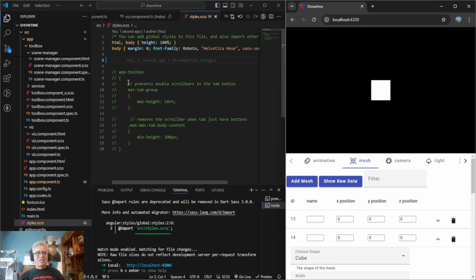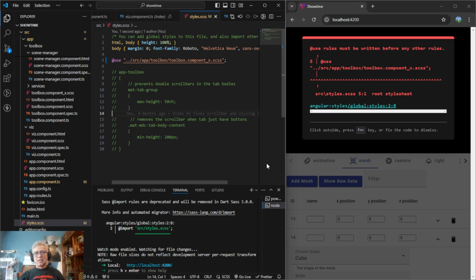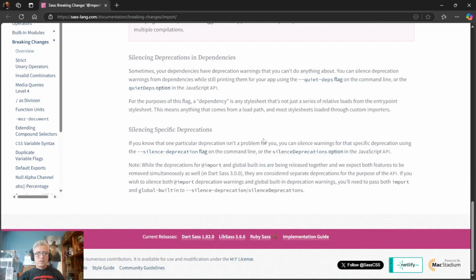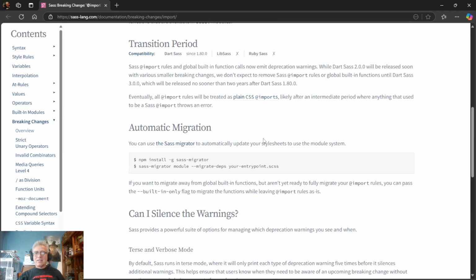It would be kind of nice if I'd had something in here on how to make it happen, but I don't know how to. So that's unfortunate. But the question is, can I just change this from import to use? And it does not like that. Okay, let's go back to the SASS thing. And it said the other thing. So that is, I don't know.